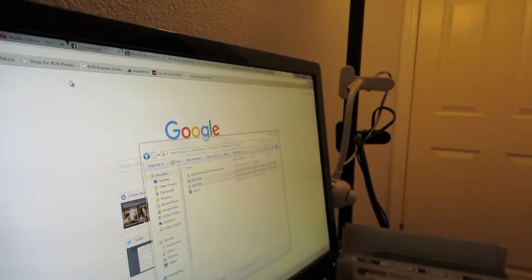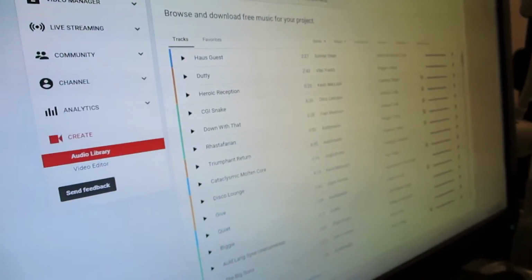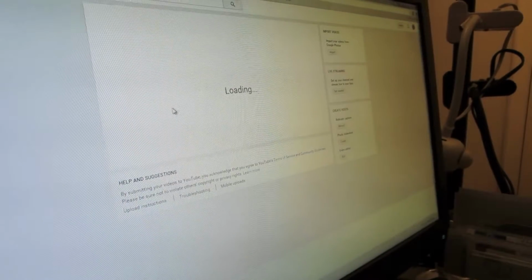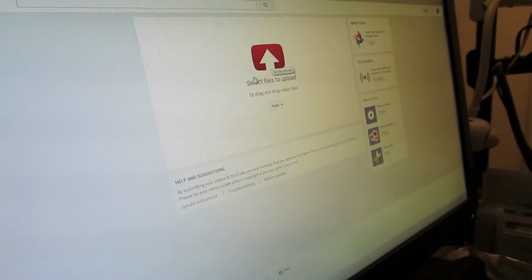And then in YouTube, you just click on upload up here. Boom. It takes you to the uploading screen, which, my internet's going a little slow today. I don't know what the deal is. You can take your file, drag it and drop it right into here. Or you can click on this thing and click it open. So quick, there you go. Quick, easy tutorial on how to put a video on YouTube.